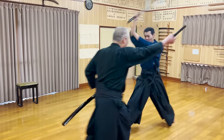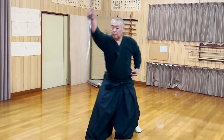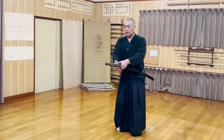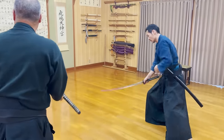This means you can dodge and attack at the same time, and this is something that you cannot do with the regular draw. Because this is an advanced technique, you first practice with the basic training method, facing straight. Eventually, as you get better, you apply this to the kata, which requires you to spin your body more.